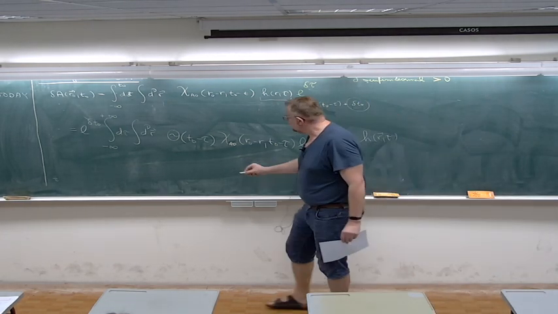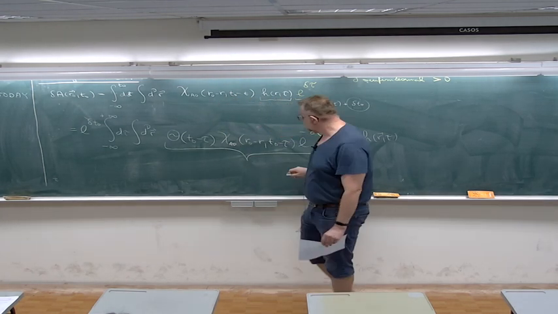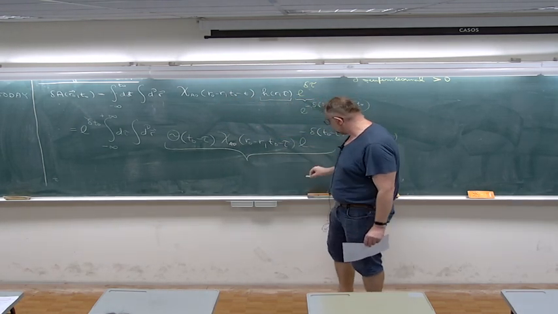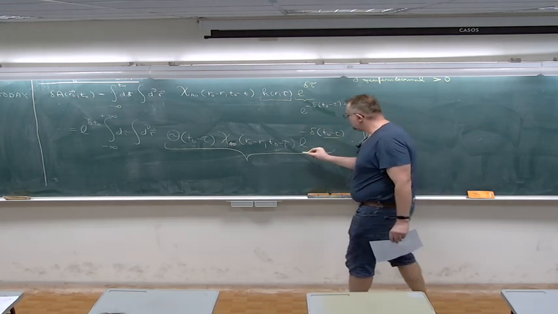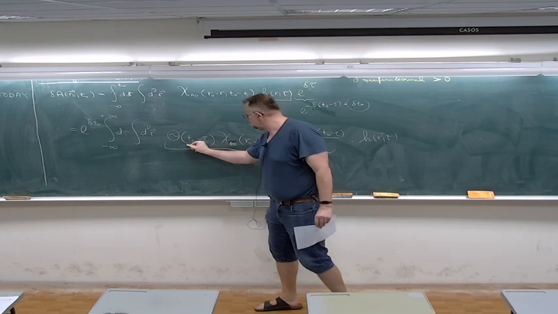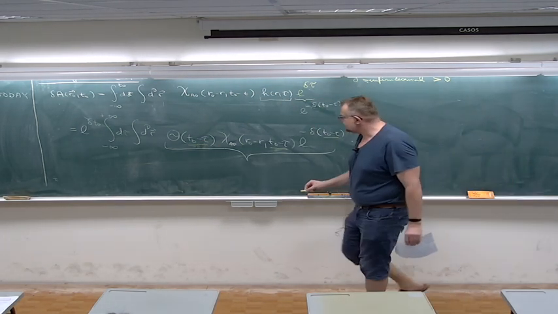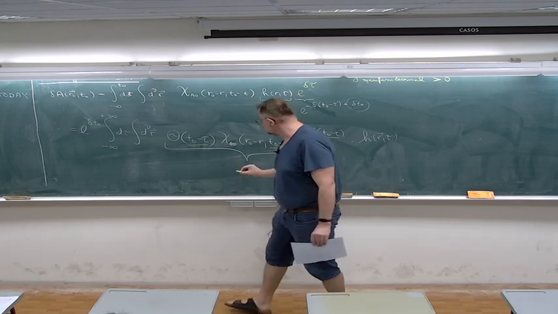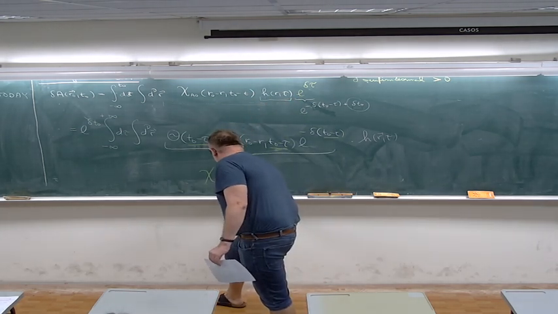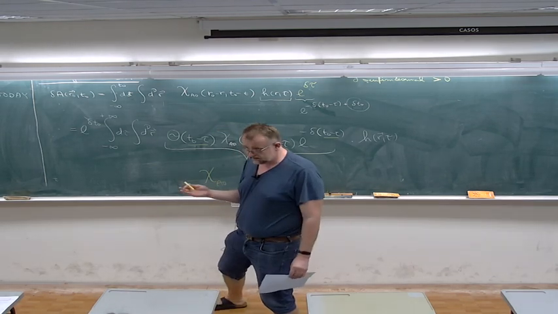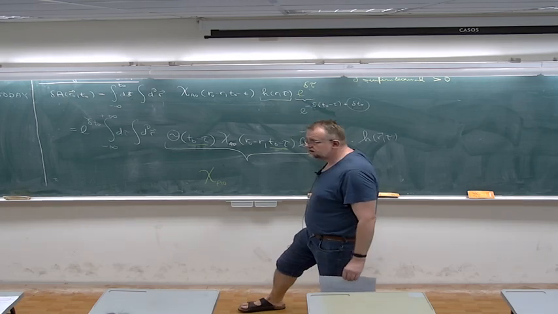And now this is the object which we will go on with. Yeah, it just really depends on the time difference. So you see that why I did this trick was that now everywhere I have this thing, it's a difference of the time. So I will define this as an object on which you should then make the Fourier transformation. So this is the thing which we are doing the Fourier transformation of and which we are always playing with. And then at the end we are taking the limit delta going to 0.